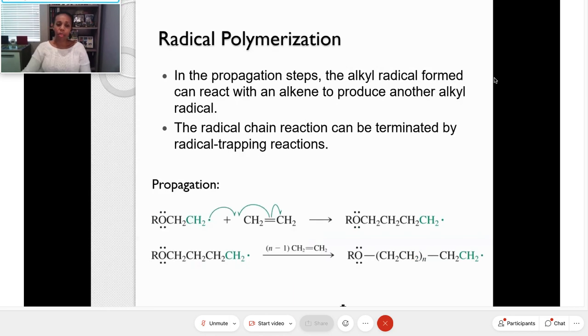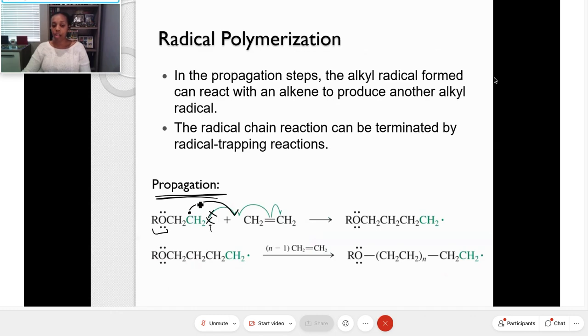And so we know that with that, now we can propagate our reaction. So even though this is shown here over to the side, it's really here. So really your arrow needs to be like this. So just keep that in mind. This is just how the book showed it, but just know that this is how we should show it. But once we initiate it with this oxygen, then we can keep going.